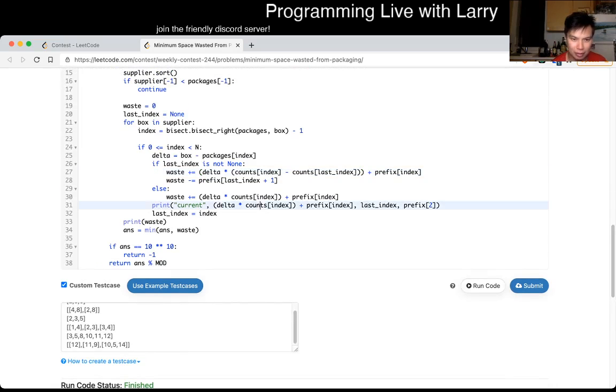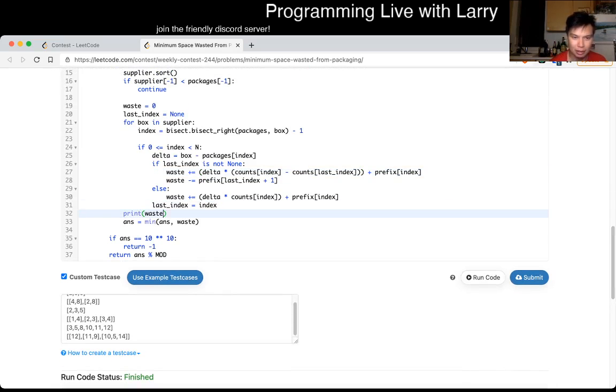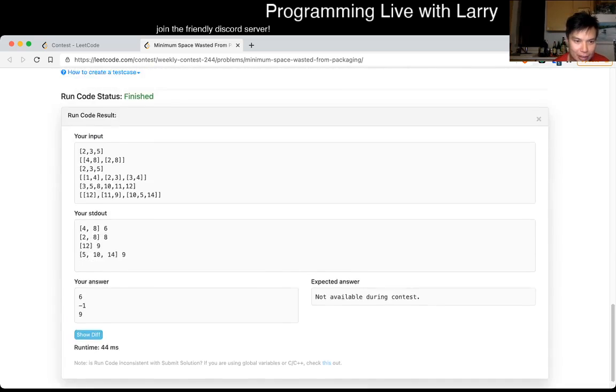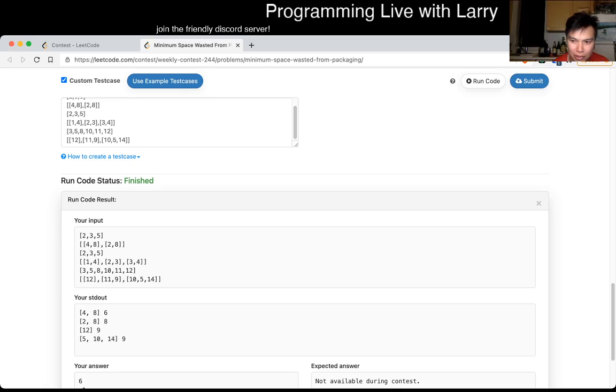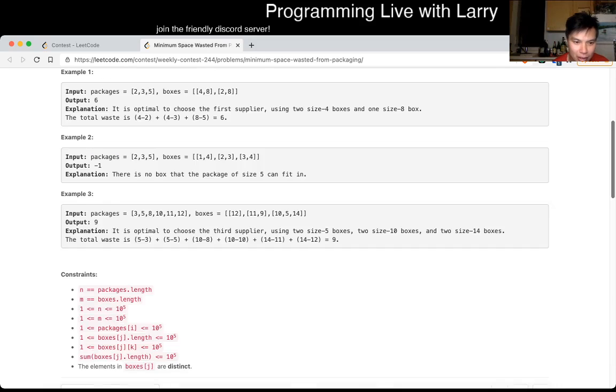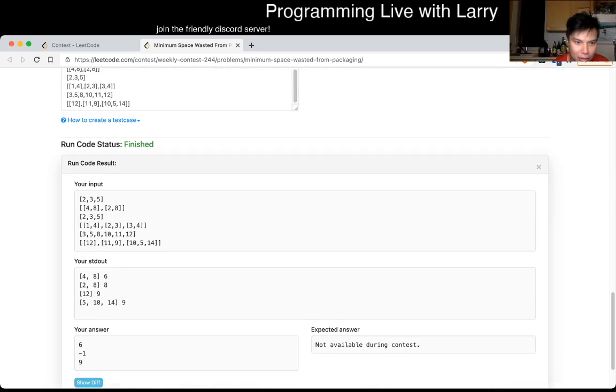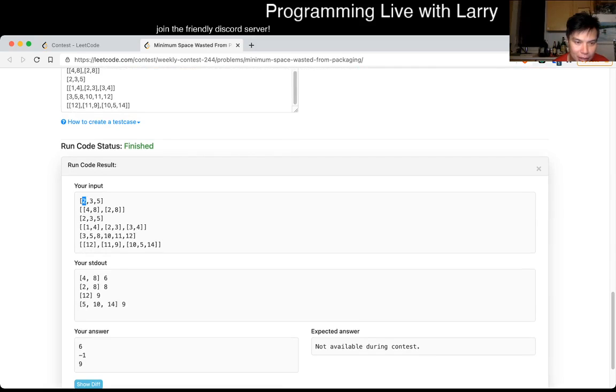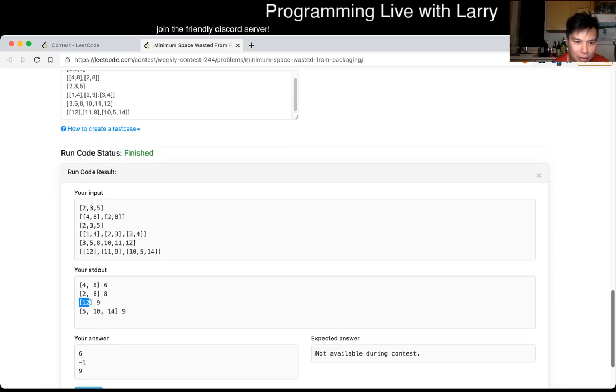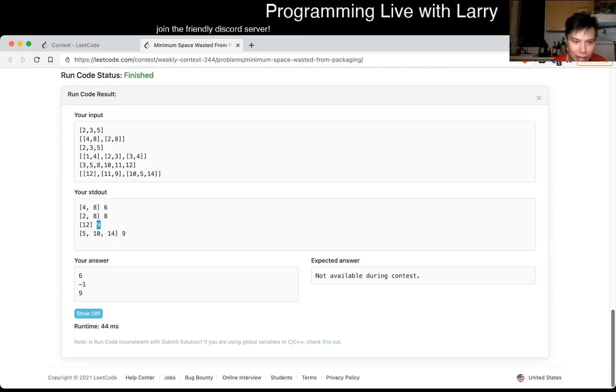Let's kind of check. Let's check the math, right? Okay, 4, 8 is 6. Is that true? I guess that's true because that's given to us. Is the 8 correct? So 2 matches to 2, and then 8 matches to 5, which is 3, and then 5, so that's 8. Okay. This is here 12. This is 9. Is that right? That seems a little bit low. So I don't think this is right.